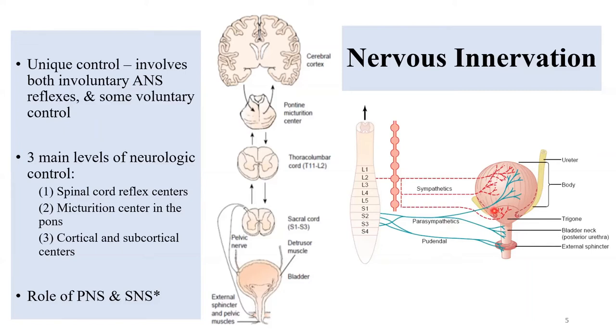Whether it will lead to a significant micturition reflex contraction causing the person to feel the urge to now go and urinate, that will depend on what the eventual volume of urine is and how aggressive these contractions are. Okay, so in that reflex, parasympathetics cause the contraction bit of the micturition reflex. Okay, more on this in a bit. Sympathetics don't have a part to play in the micturition reflex. Please make a note of this. Once again, sympathetics do not play a part in the micturition reflex, which is the mainstay of this lecture.